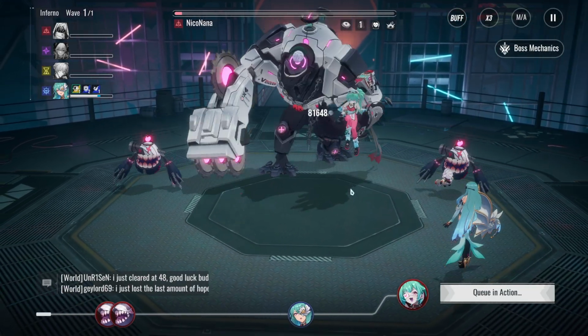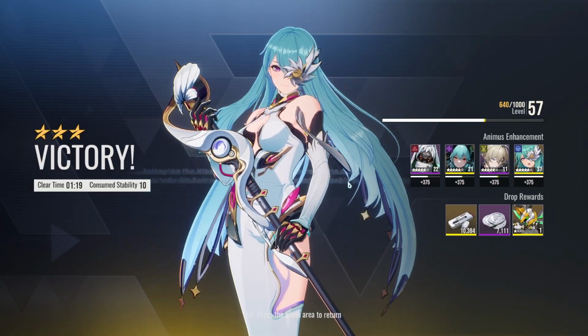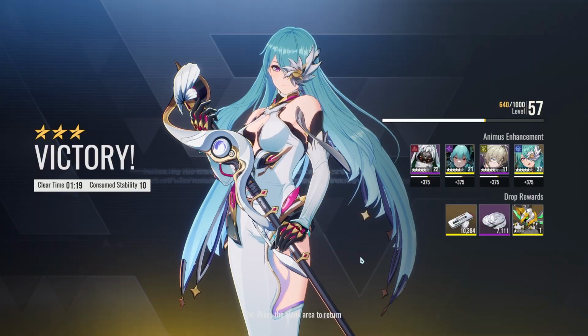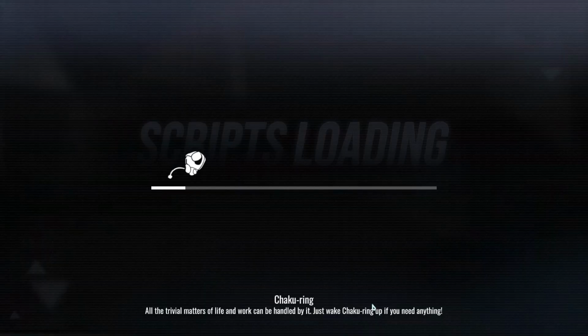And now, the next time this Niko Nana takes her turn, they will die. And as you see, no Lilly needed. And it is a pretty consistent run. I find that I win this more often than I lose it. So yeah, there you guys go.